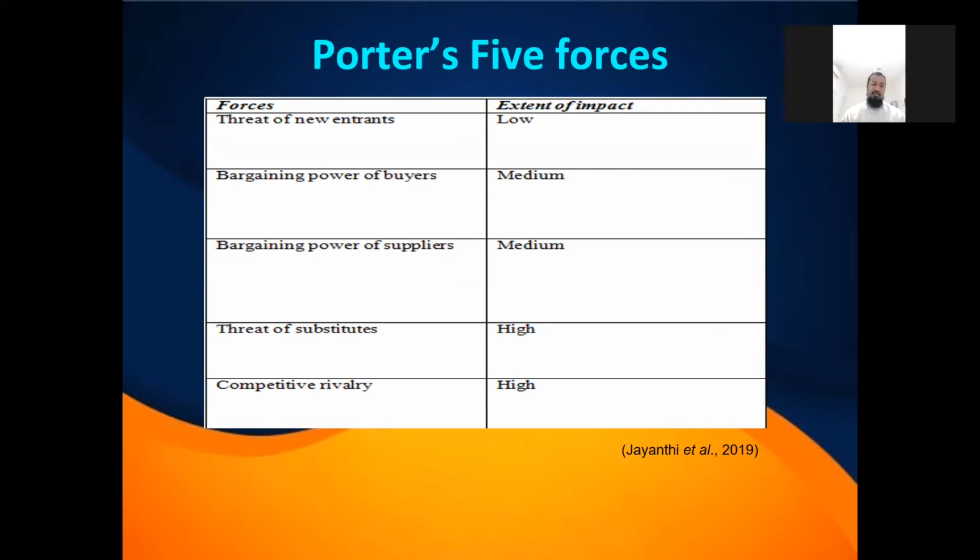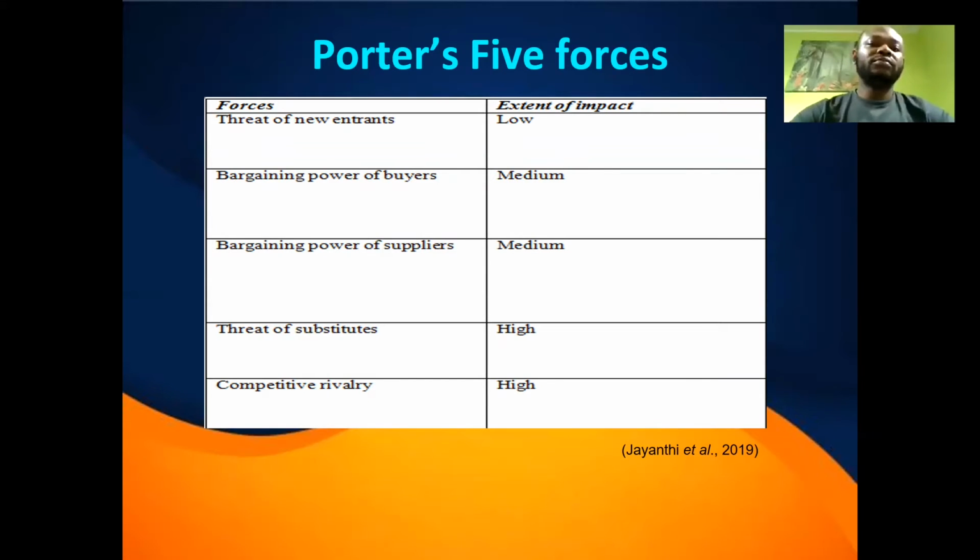Now I'll discuss Porter's 5 forces. So the threat of new entrants is high. The company can function with their existing strategy without the need to implement innovation in their systems. And the bargaining power of buyers is high, so the company needs to provide unique and staple services to the visually impaired like no other organization.